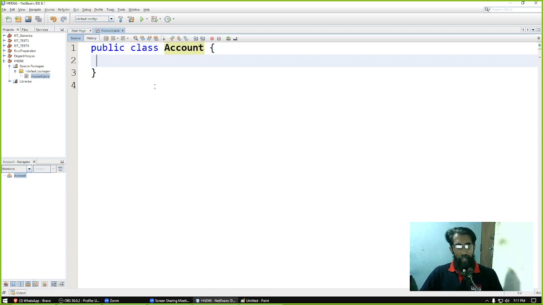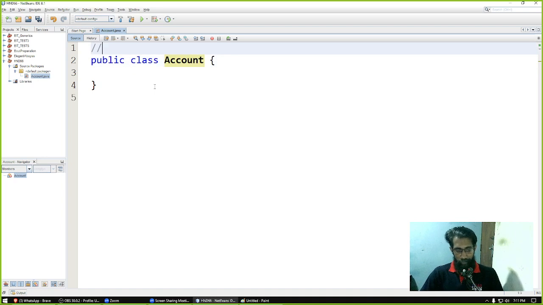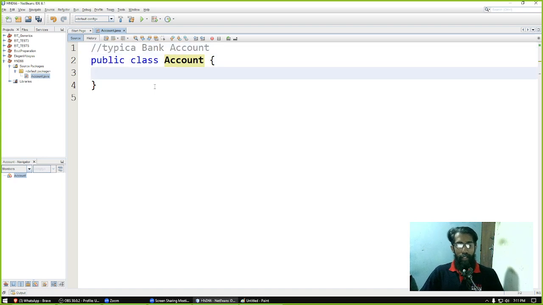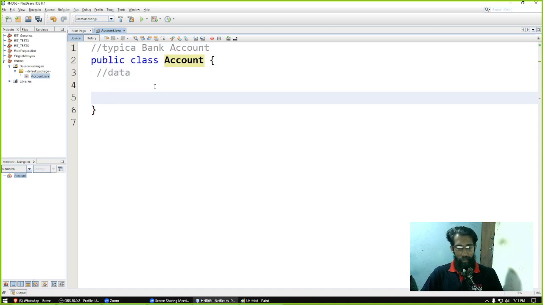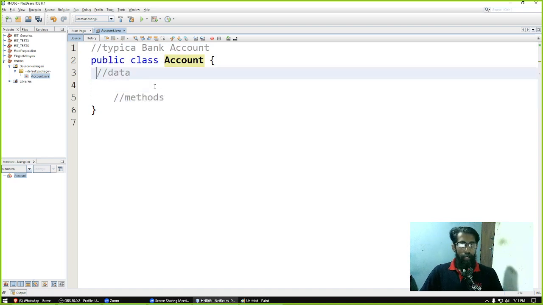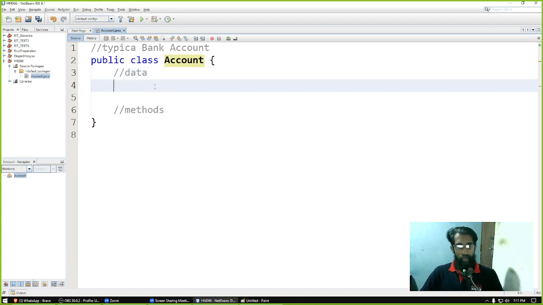Now if you take a class, it's just a typical bank account. So this is just a normal bank account. That is what we are working on. We have to have the data as well as the methods. We have to have both kinds of things, right? So when you want to create the data, you will create the data.